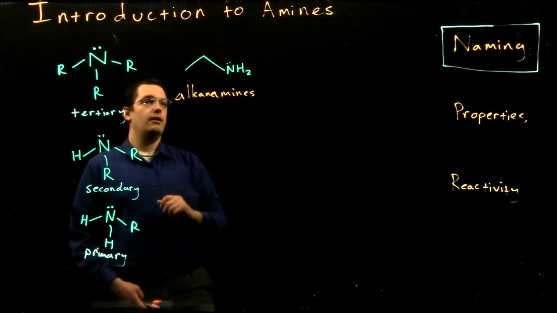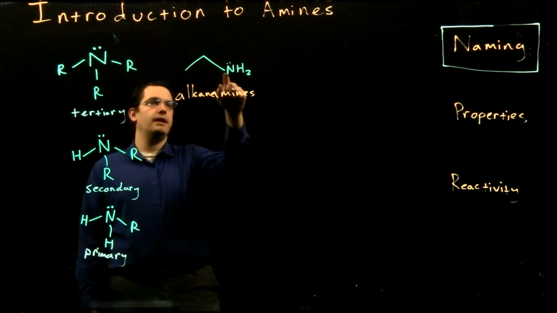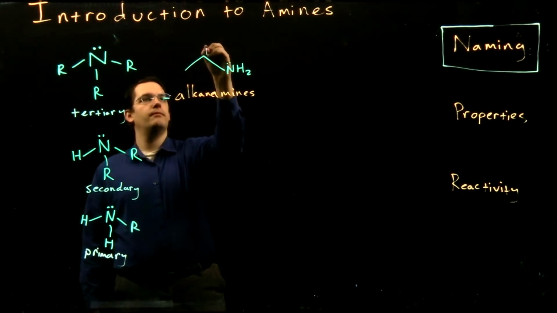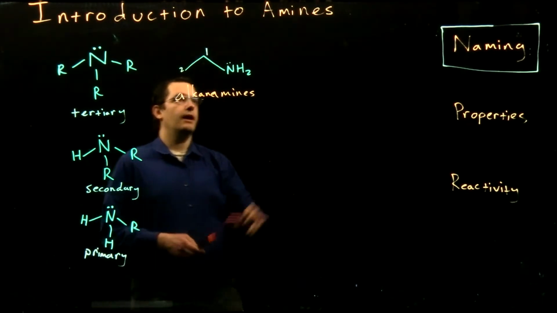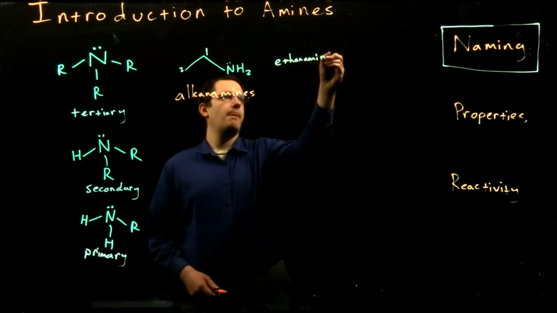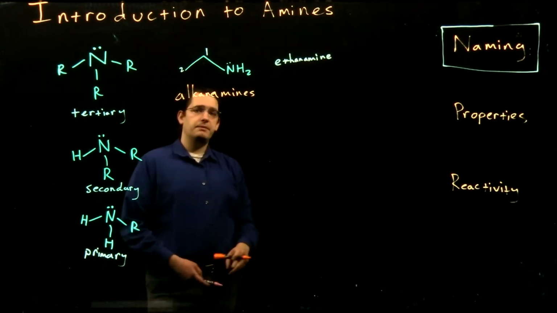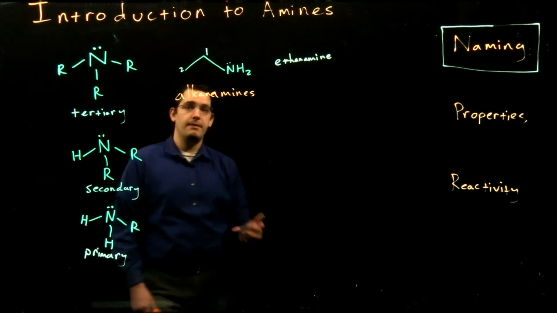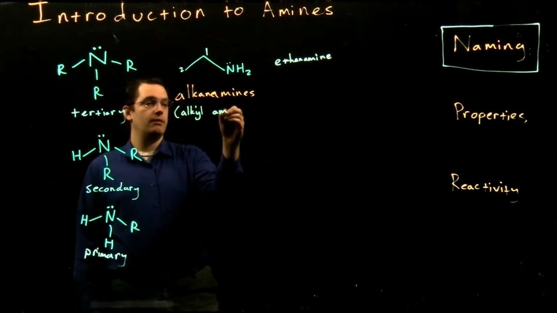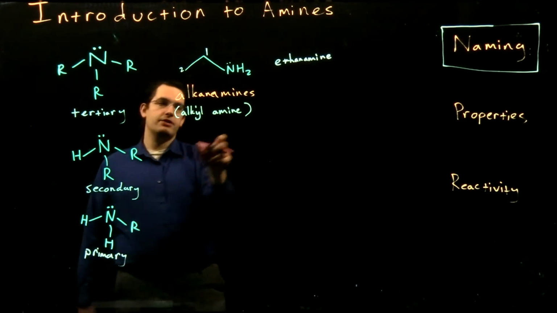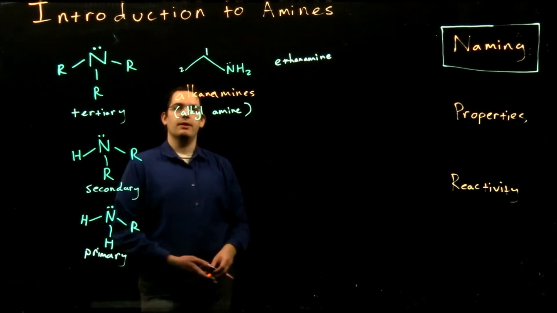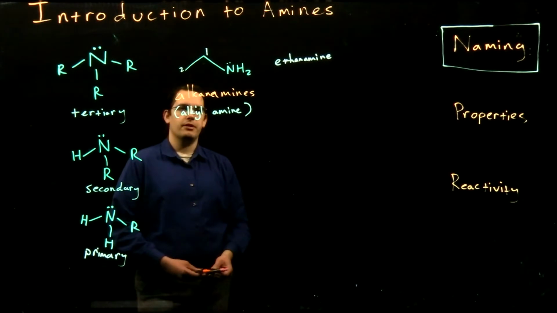So in the case of our structure here, we have 2 carbons and then our nitrogen. So our carbon chain is 2 carbons long. That would make this ethanamine. Now it is also possible to name these using our functional group based naming system. So that would be as an alkyl amine, with our carbon named as a branch coming off of our amine functional group. This is similar to the alkyl alkyl ether naming system that we looked at when we were looking at our ether functional groups.